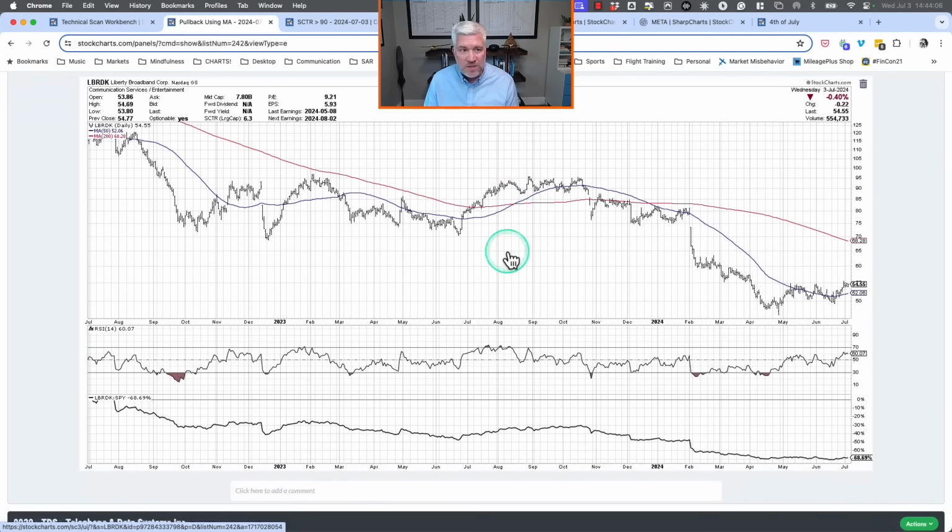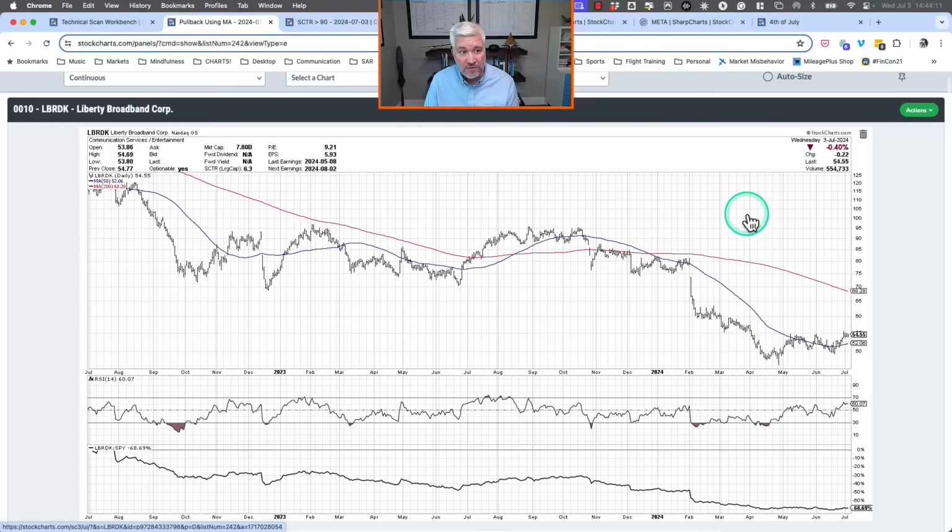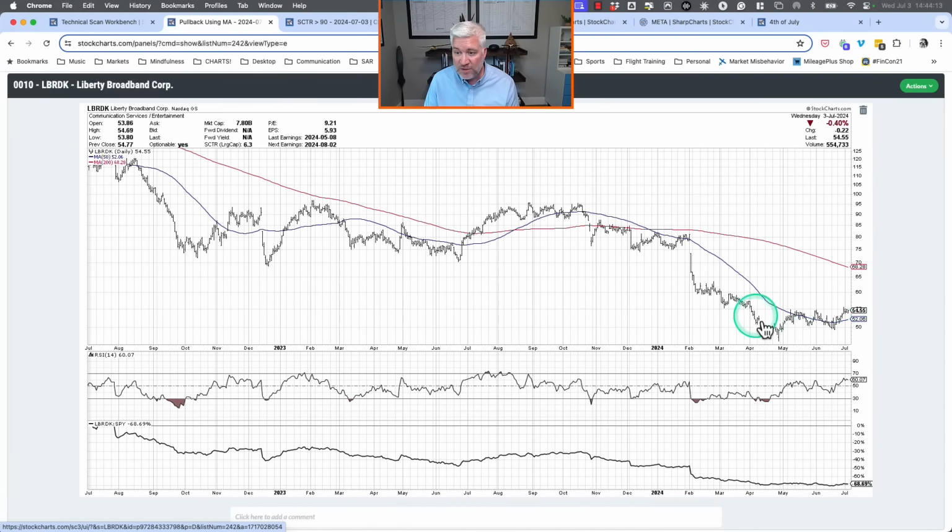All right, so here again, what I like to do is just go right to the list of charts. These are a little bit different because these are some where the moving averages are starting to slope higher. But like the first one, Liberty Broadband, is one that's just starting to rotate higher. And I actually love coming up with ideas like this. You'll notice if you go back through some of the top 10 specials that we've done, I often will throw in one of these. I'll call them a bottom fishing candidate, which traditionally isn't the type of name I'm usually looking for, but I love finding things that have been going down that are no longer going down, that are now starting to rotate higher. And so I think something like Liberty Broadband getting above that resistance could be really interesting.